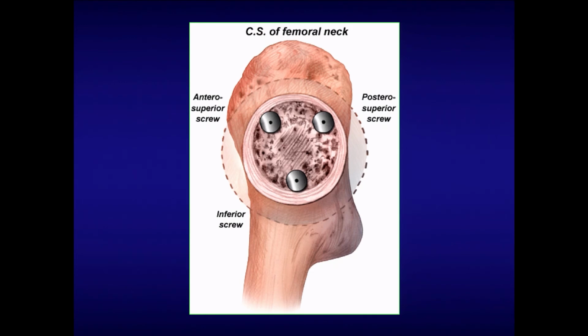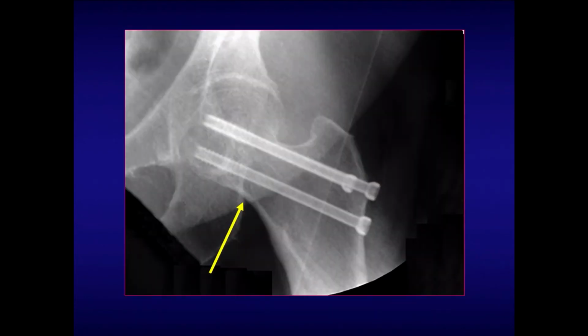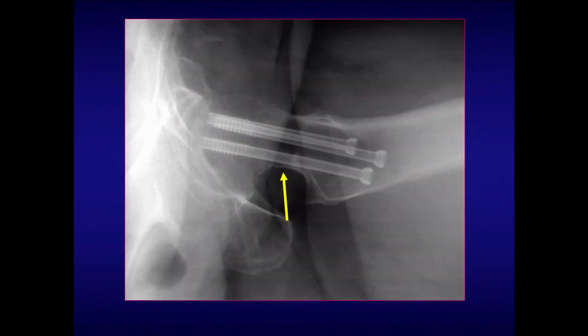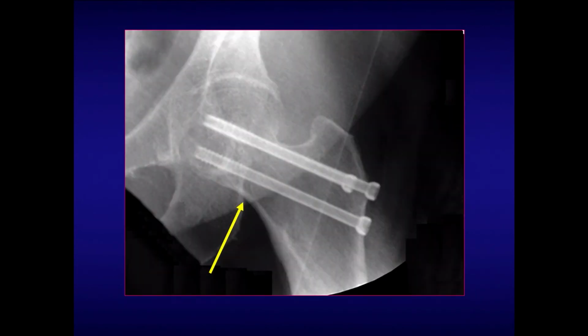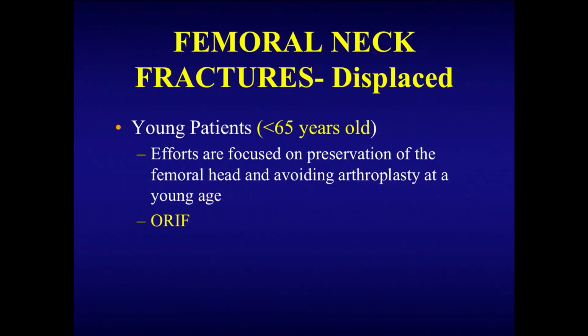comminuted fractures. Typically, they're comminuted more posteriorly on the femoral neck. That's a trouble zone. And so there it is, that ideal screw. You see, that's a nicely placed screw. You can see it's inferior, it's caudal, and then it's posterior. So femoral neck fractures, that was the undisplaced. You treat them all the same, screws.